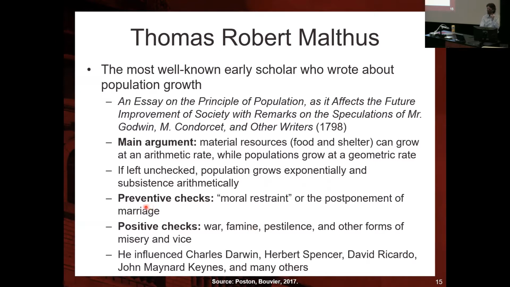The terms he uses, preventive checks and positive checks, are just a way to classify these different ways in which we can regulate population growth. He's not saying that he likes wars, he likes famine, he likes poverty. I think we can criticize Malthus in a series of different ways, as we're going to show in the next slides, as it's done in the textbook. But criticizing him because he used this term, positive checks, for war, famine, pestilence, you miss the chance of constructing a better counter-argument against his theory, right? You just miss the point.